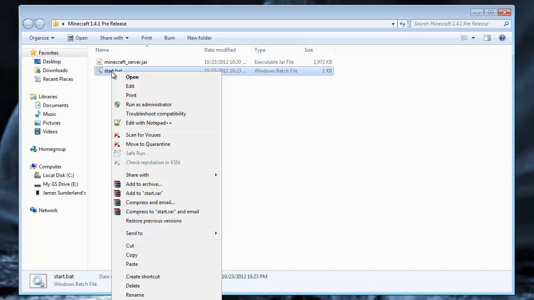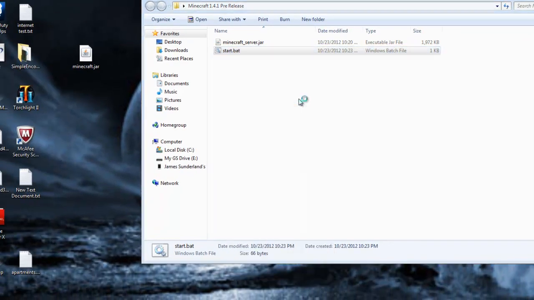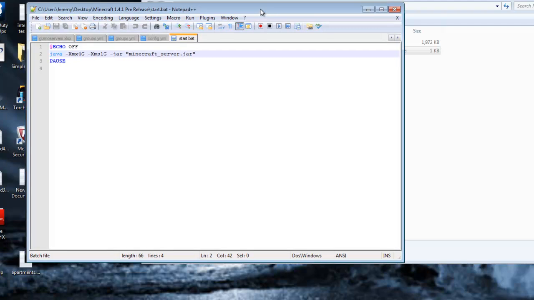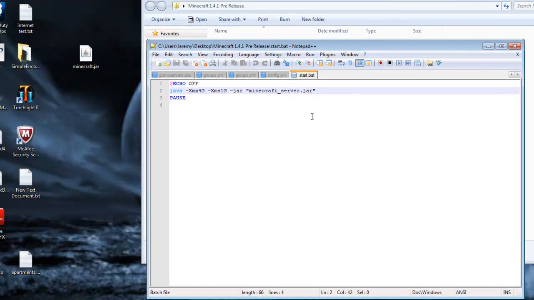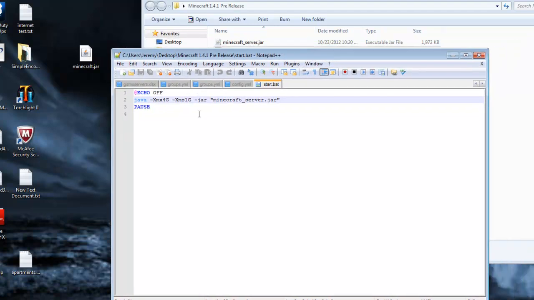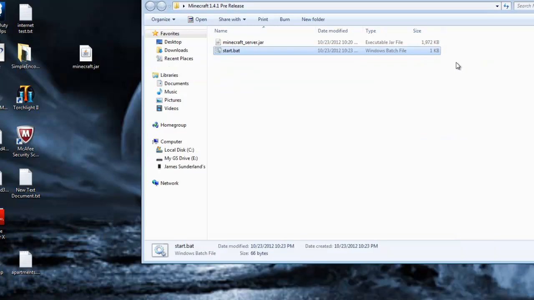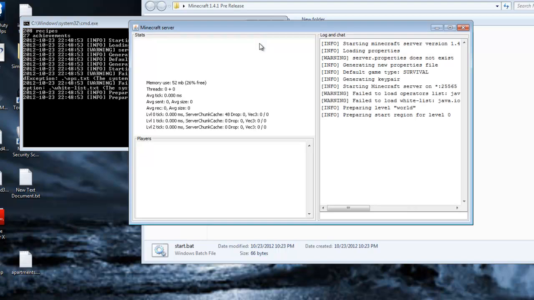This one is, I think it was for 4 gigabytes. You'll need WinRAR, or not WinRAR, I'm sorry, Notepad to edit it. And what you want to do is change this. Actually, it's 1 gigabyte, so you can change this. This is how much RAM your server will use. So depending on how much RAM your computer has, you just change this number and then you save the changes. And once you save changes, go ahead and click the start server.